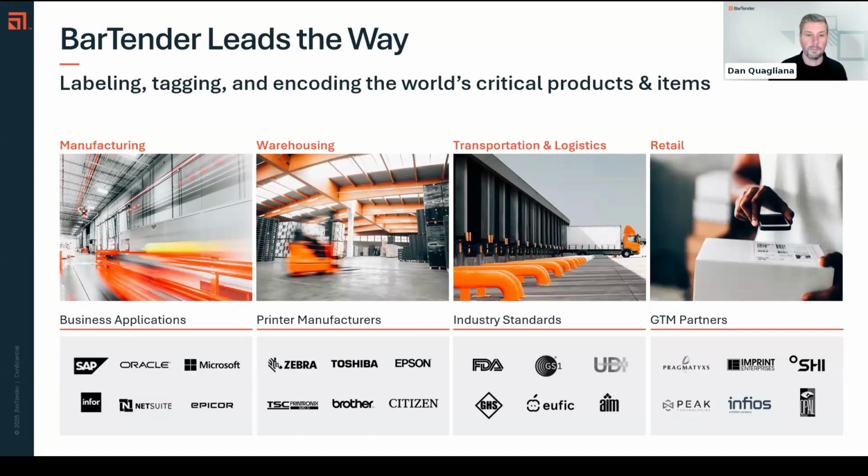So I mentioned earlier some of the back-end systems that might be your ERP or WMS, working closely with the print manufacturers so that we can make sure we are adding support to align with any new features or models that they are releasing. We are tied in very deeply with industry standard bodies so that we can make sure that we are the leaders to make sure we deliver and make it easy for you to follow through on any standards that are being deployed. And we want to help the solution deployment by working through our channel community.